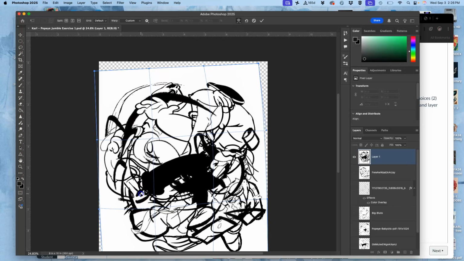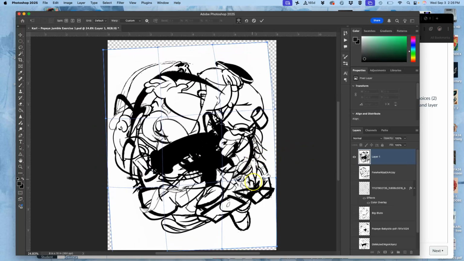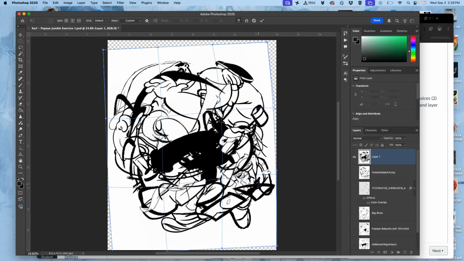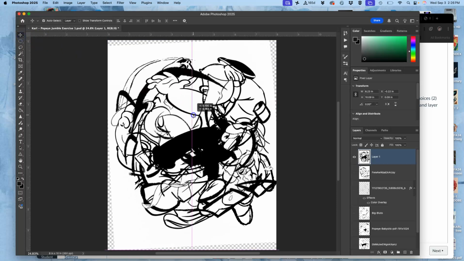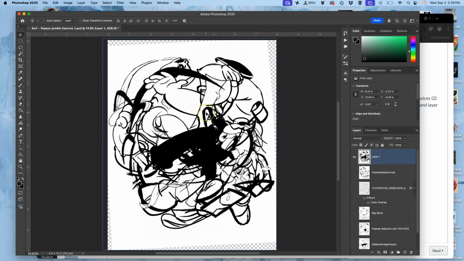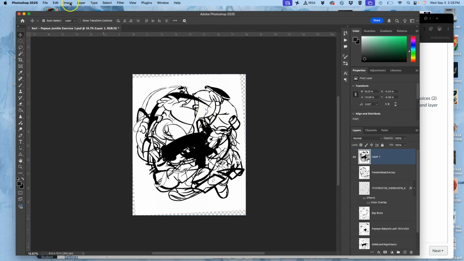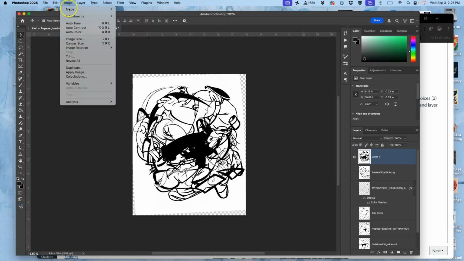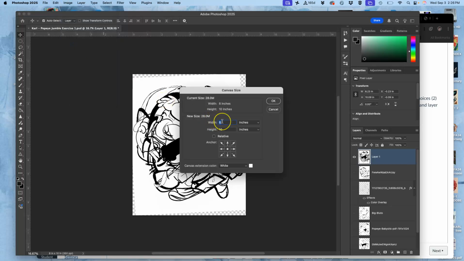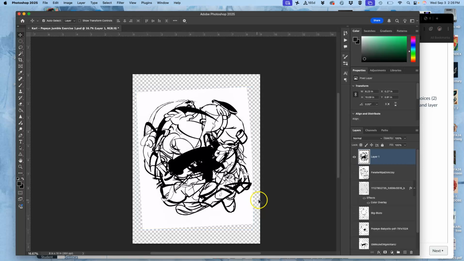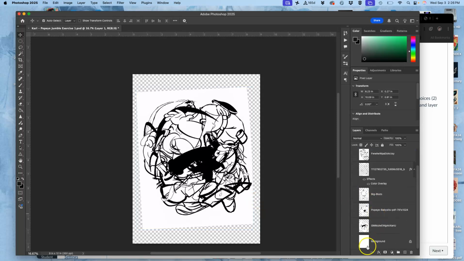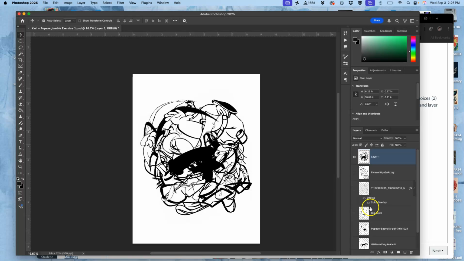So if I think it's a little too square and I wanted it to be a little bit more cloud-like, I can do that. If I want to just move the whole thing, I can just use the Move tool and arrange it in the rectangle of the canvas a little bit differently. Maybe I want to give myself a little bit more canvas space than 8 by 10. So I would go to image, canvas size, and change it from 8 by 10 to 9 by 12. And say OK, and it will grow from the center. And then I can turn on that white background.